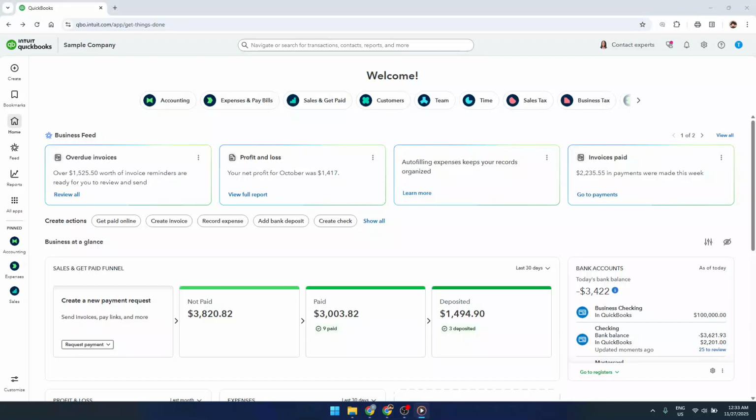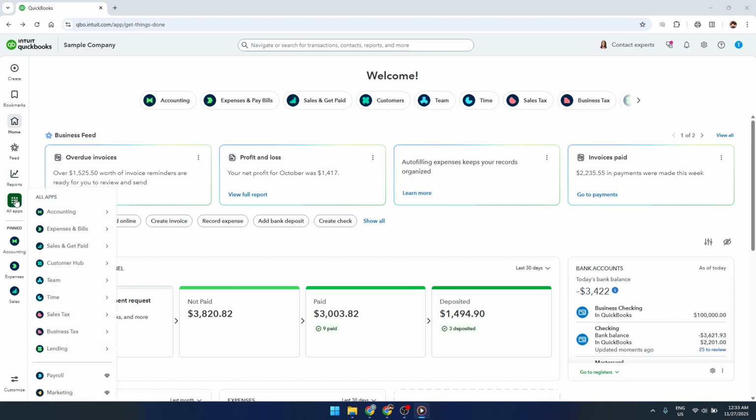In today's video, I'm going to teach you how to enter rental income in QuickBooks Online. We're going to walk through this in two main parts. First, we'll set things up properly, and then we'll record the actual rent payments, whether they're paid right away or paid later. Let's start by setting up your tenant as a customer and creating a specific item for rental income.